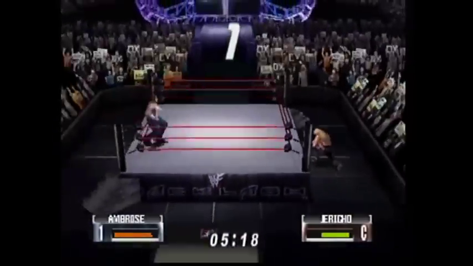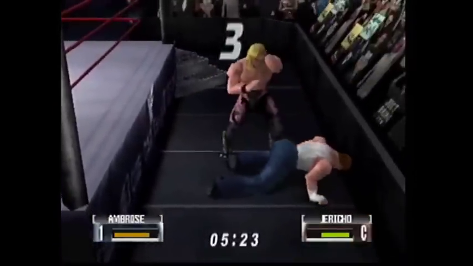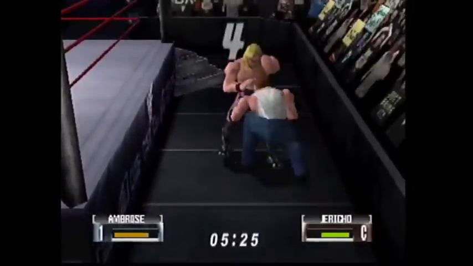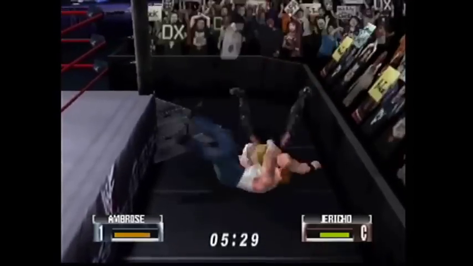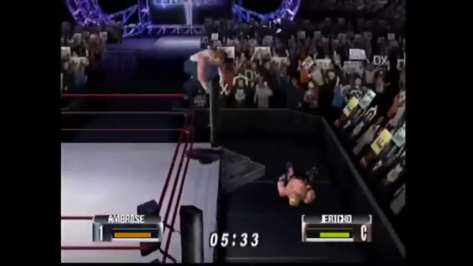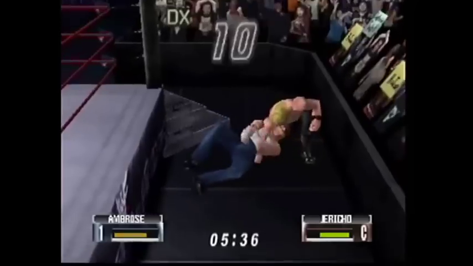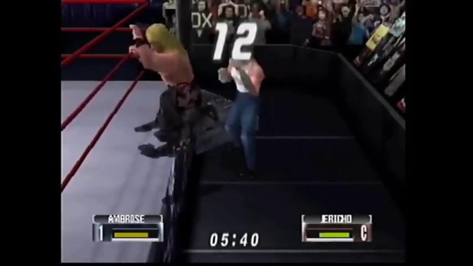So here we go. Suicide dive coming up. Perfect timing. Oh, and Jericho rolls out of the way. Awesome. So that just tells me, okay, I'm going to have to go for it again. I mean, you don't go a Dean Ambrose match without him doing the suicide dive. And here I go. I try to get the flying elbow off. I don't know why I went for that. Oh, man. Trying to get the flying elbow.